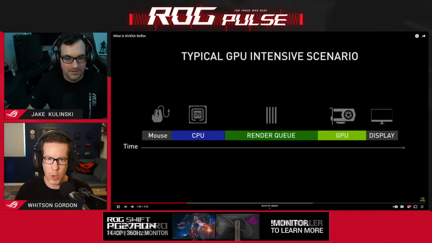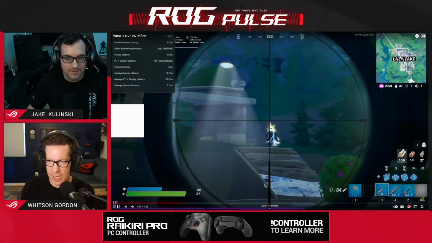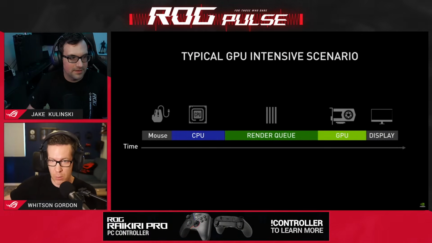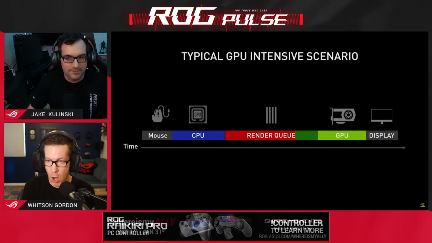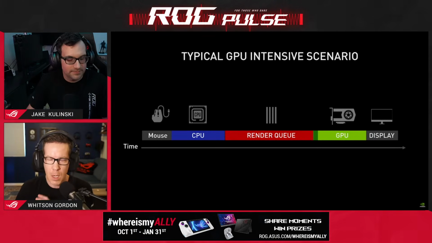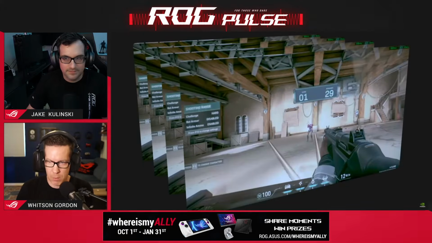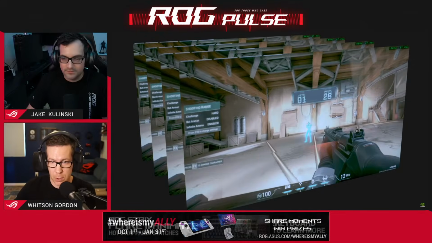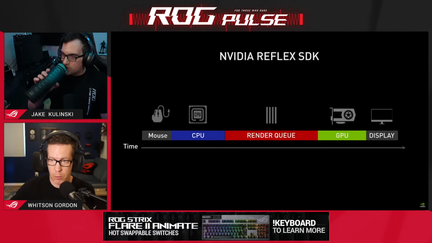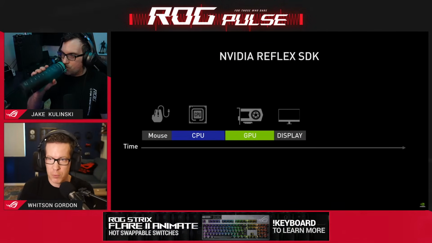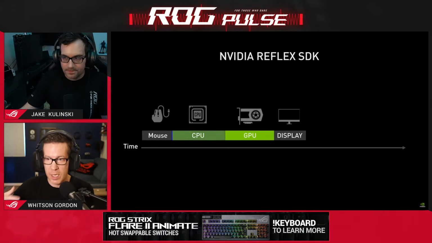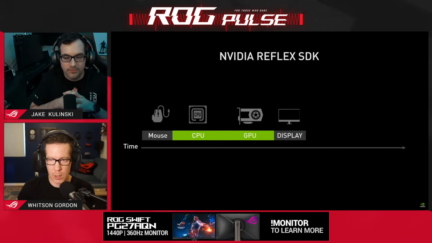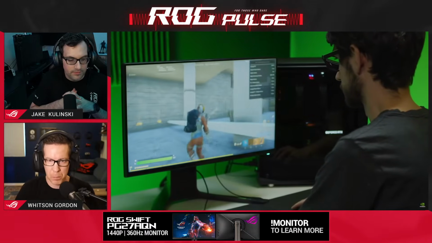So when you play a game, the CPU does its calculations for each frame, and then it sends that information to a render queue where it waits for the GPU to draw the actual frame on your screen. Now, if your GPU is maxed out, so you're not CPU bound, then the CPU is sending more frames to that render queue than the GPU can output, creating a bottleneck. Those frames are waiting in line to be rendered, which we experience as input delay in each frame. The higher your refresh rate, the lower that latency is, but it's still there.